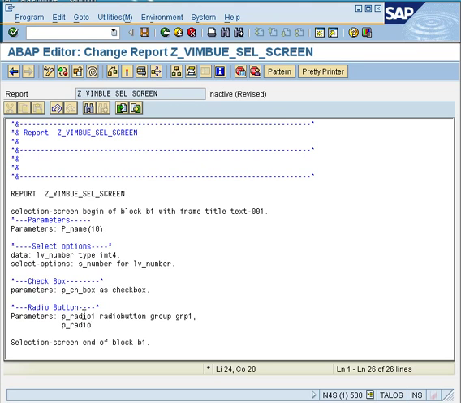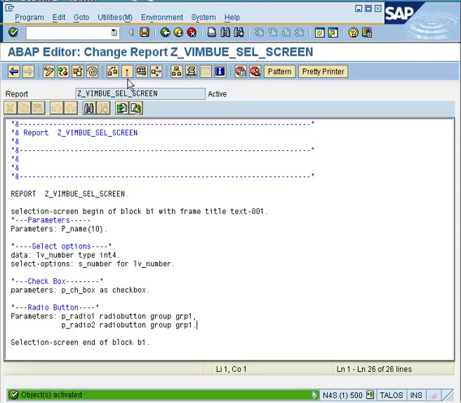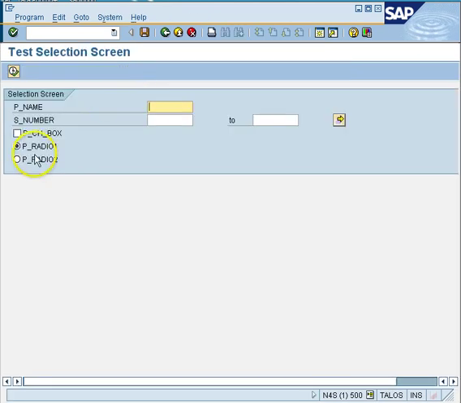So we'll say radio button group again as a keyword, and then grp1 is going to be the same, because the group needs to be the same for a group of radio buttons. So grp1 is there in front of you now, and then just activate it. If you don't have any error, the system will activate and make radio buttons in a group for you. So you can run it and see that you have radio buttons with you. You can click on them and they would work fine.